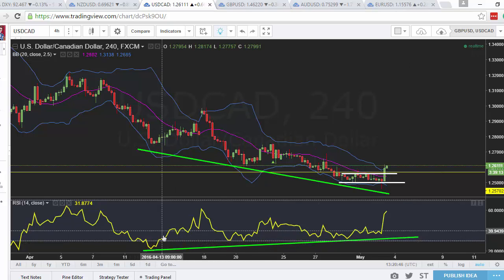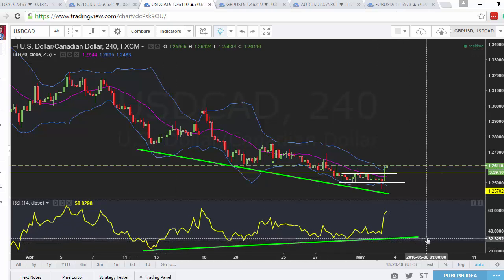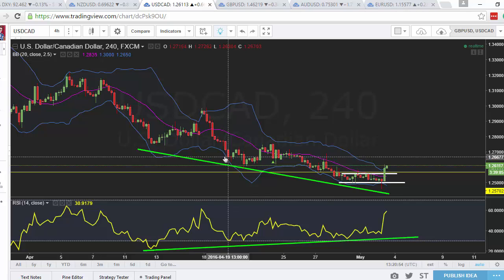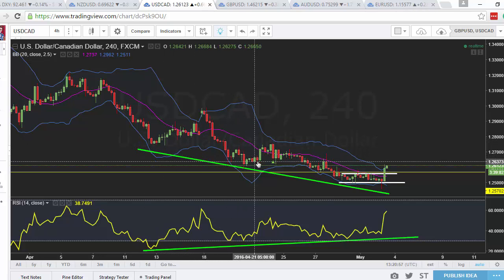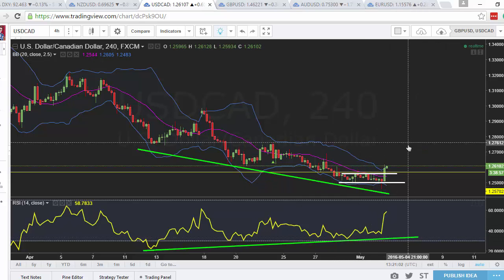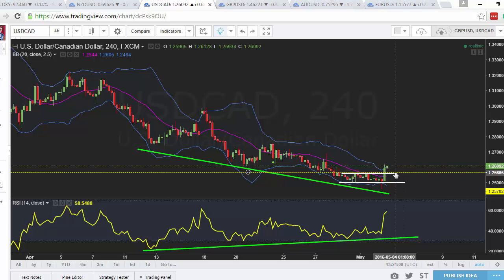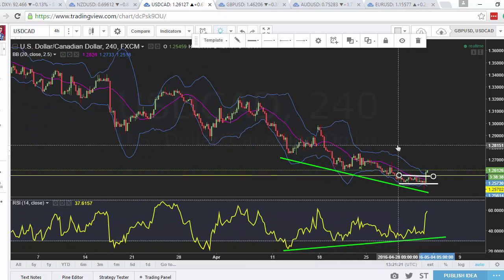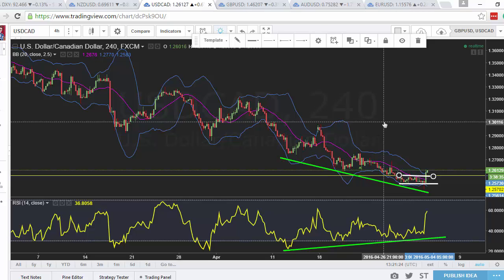But you can also see the long-term momentum divergence on the RSI. Although price was trending lower, you can clearly see, also if you even look at just price, that the downside momentum lost strength, and the RSI just confirms that. So if we can stay above the moving average and close above the highs that we're seeing here, this would be a very nice signal. Also, together with the US dollar strength, if we can keep it up, then this would create a very nice long-term bullish scenario for the US dollar Canadian.